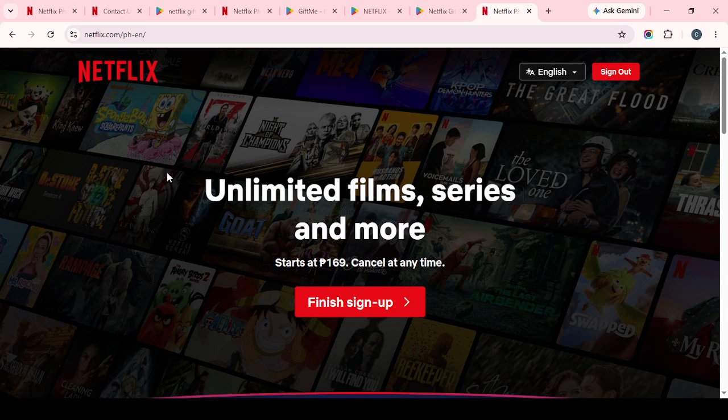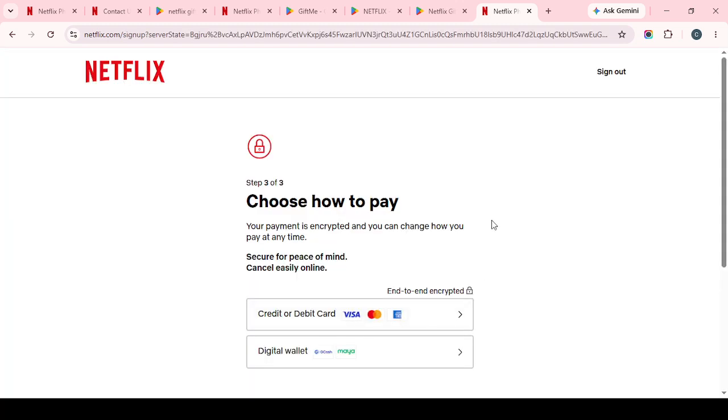To begin, open Chrome on your computer and go to netflix.com/youraccount. This page takes you directly to your Netflix account settings where you can manage your billing and membership details. If you are not already signed in, Netflix may ask you to log in before showing the account page. Once you're in, take a moment to look over the information on the screen carefully.